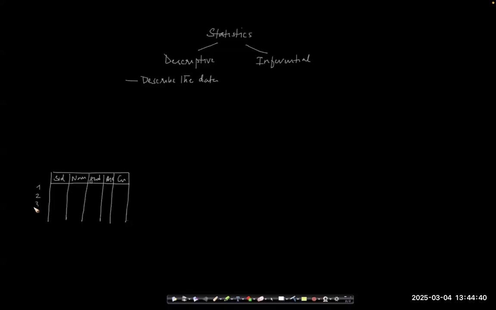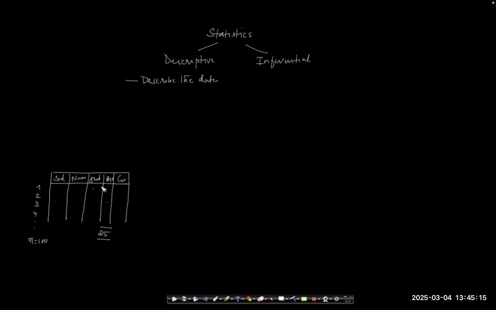Probably you will say there are n number of students, let us say 100 students in the class. 70% are males and 30% are females, and the majority of the people in the class are above a particular age. You will say the average age of students in the class is roughly around 25. So this is what we mean by describing the data.